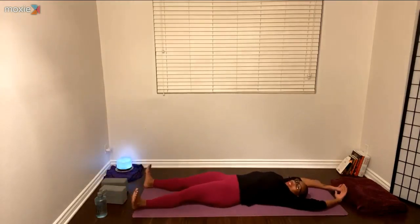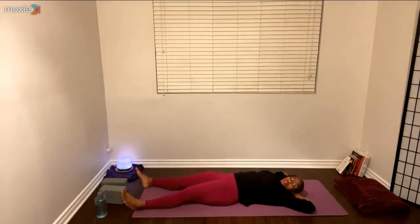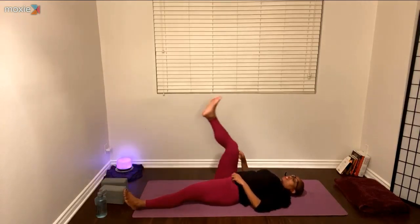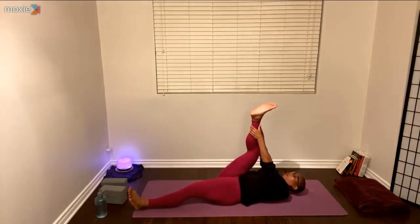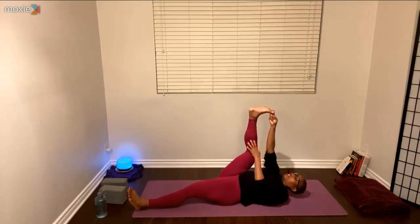Excellent. I like to always give myself a nice little stretch when I come down on the mat. So from here on the mat, if you have a yoga strap or a scarf that you can even use, you can definitely use that as well. But from here, what we're going to do is just inhale the foot up to the sky and grab on to your shin or your calf. If it's within your practice, take your peace fingers and go ahead and grab your big toe.